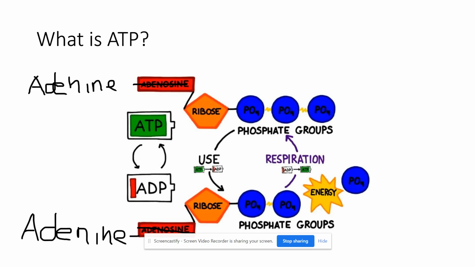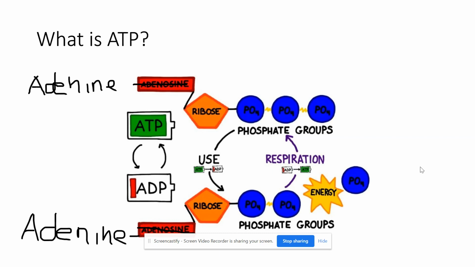Okay, and so I've been talking a lot about this ATP molecule. So what is ATP? Well, it's super important, but its full name is adenosine triphosphate. You can see that's a mouthful, and that's why we shorten it to ATP. ATP is a high energy molecule that is really good at holding energy and also really good at breaking apart and letting that energy out the exact second that we need it.